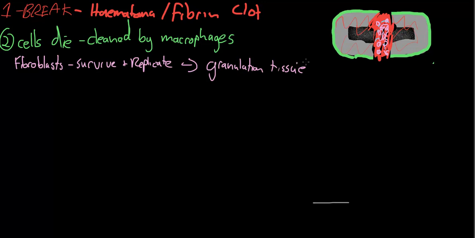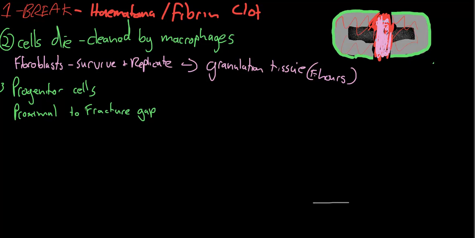And this happens, you know, within hours. T equals to hours. So what happens more days after, so this is with your normal break, is your progenitor cells, they differentiate. And proximal to the fracture gap... oh sorry, so granulation tissue, I'll just go back here. So here's our granulation tissue here, covering it up and all that. And that's more, that's type 1 collagen I believe. So proximal to fracture up the progenitor cells differentiate.